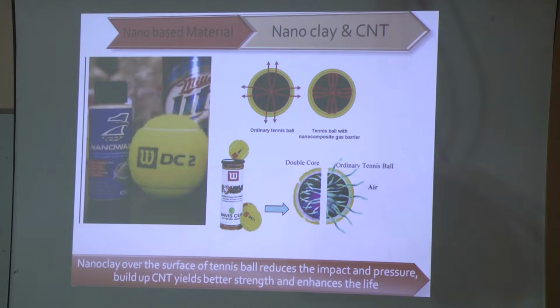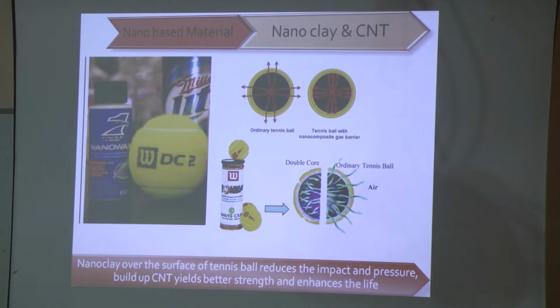So what happens is the inner dynamics, the aerodynamics, changes inside. So pressure buildup, the ability to absorb the shock, and at the same time the durability of the cover or the body. At the expense of this nanocomposite, you can increase all of this, you can make it more durable, and you can make use of nanotechnology in this way. That schematic shown will tell you how the air-related dynamics plays a role.